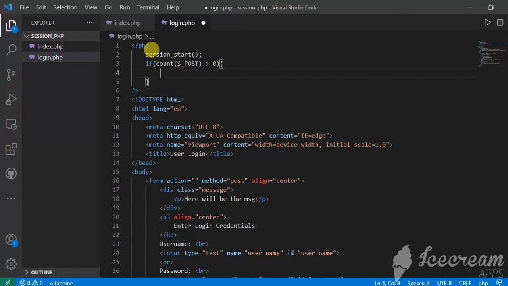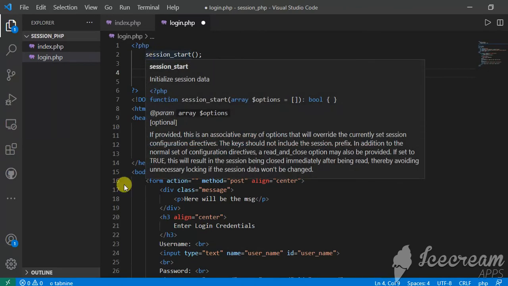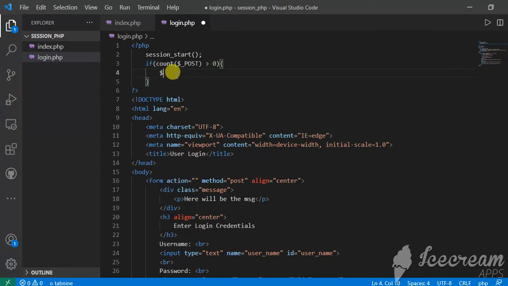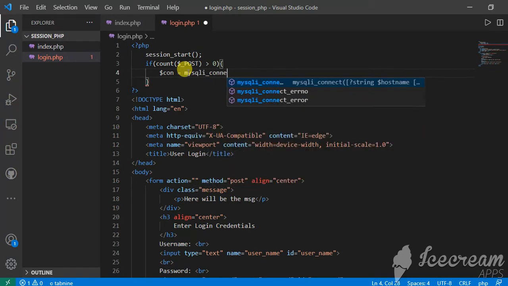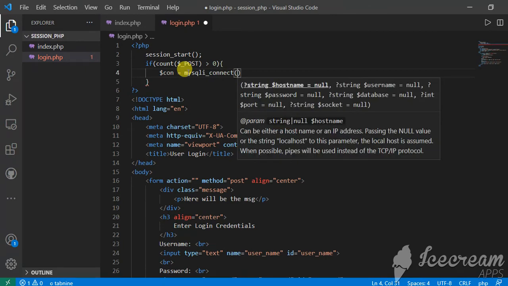we are going to create a connection, right? We're going to create a connection. So this is a variable, the name is con, and this variable is holding a connection. What connection? mysqli_connect. This is a mysqli_connect function.